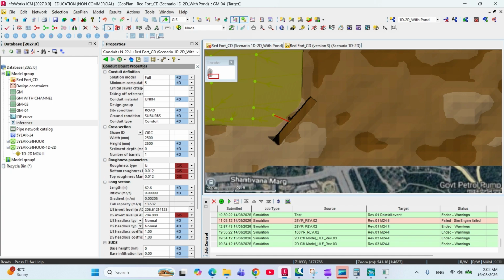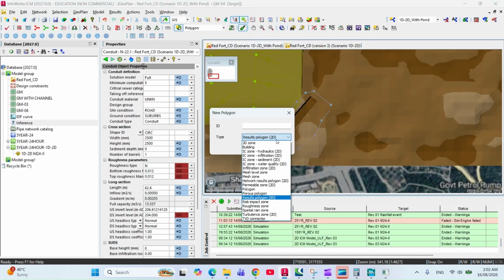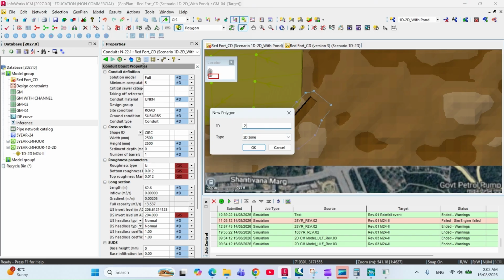Now we need to create 2D zone for this polygon. 2D.